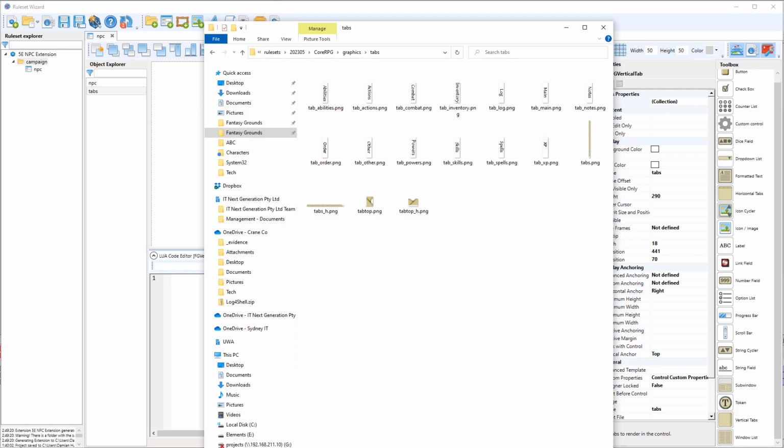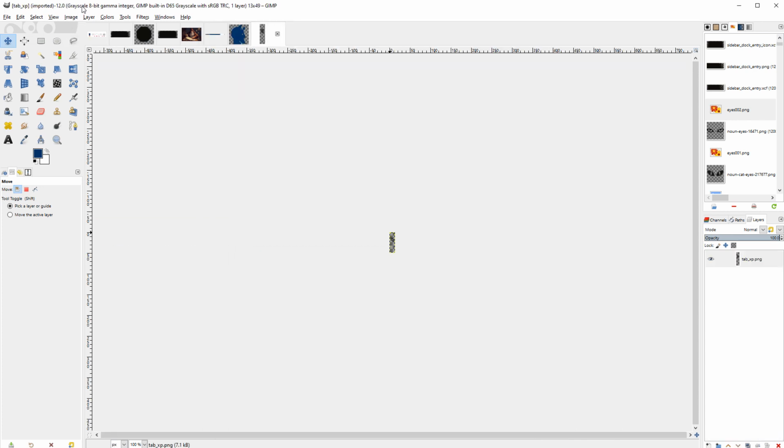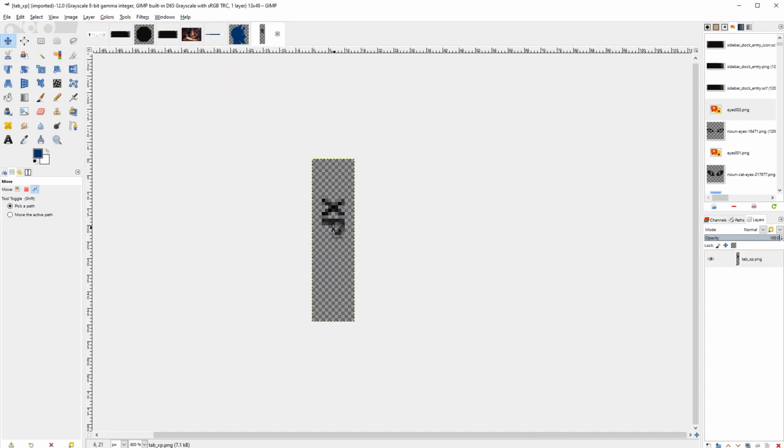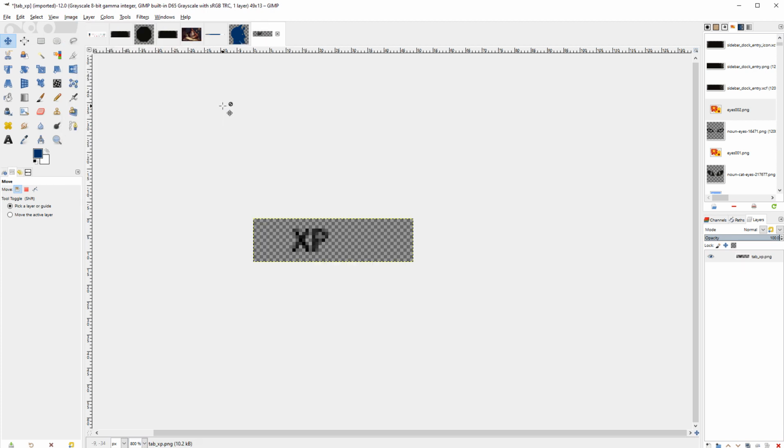So what we'll do is we're popping into your text editor. I'm going to grab one of these, we'll grab XP, drop it in here, and we'll see that it's a pretty simple graphic. Now matching this font is pretty hard. We're not going to be able to do that perfectly. Okay, image, transform, rotate counterclockwise, so we can type our text in here.